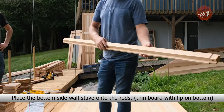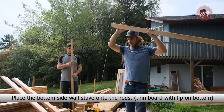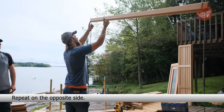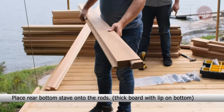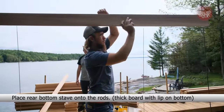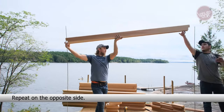Place the bottom sidewall stave onto the rods. This will be the thin board with the lip on the bottom. Repeat the process on the opposite side. Place the rear bottom stave onto the rods, the thick board with the lip on the bottom. Repeat the process on the opposite side.